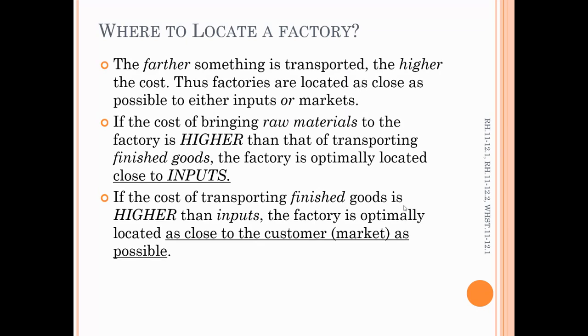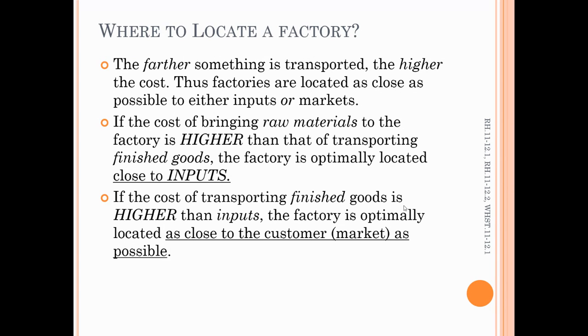So basically, when you're figuring out where to locate your factory, the thing you really need to focus on is transportation. The farther something needs to be transported, the higher the cost. This makes sense, correct? It's going to be more expensive for me to get a flight from New York to California than from New York to Boston, because I'm traveling farther. So I need to really think about transportation costs and how to minimize them.